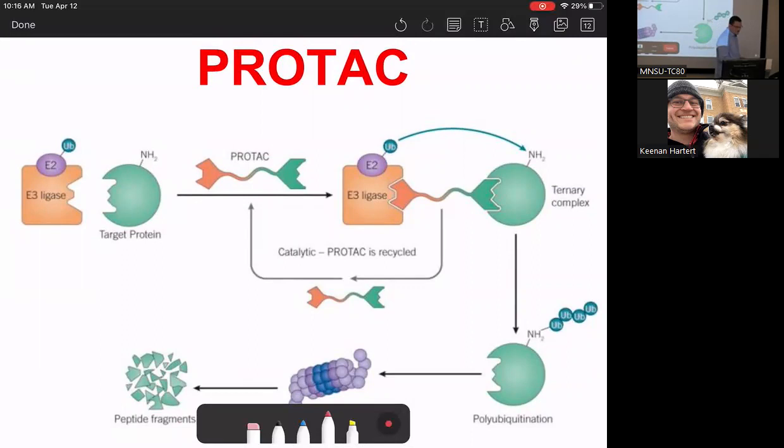So this is a much better detailed look at what a PROTAC is going to do for us. So ligase is always around. This is just in your cells. You've got to get rid of proteins all the time. Your cells use this, hooray. What a PROTAC does is kind of make a union between whatever target you want and the ligase before its lifetime was supposed to end. And you just kind of get rid of it quicker.